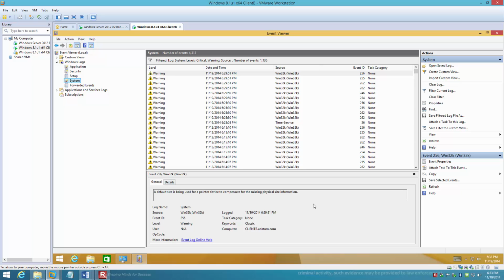And then answer question 2, how many events appear in the system log now? Enter the answer in your lab worksheet. Question 2, how many events appear in the system log now?